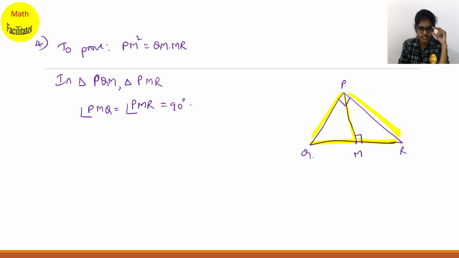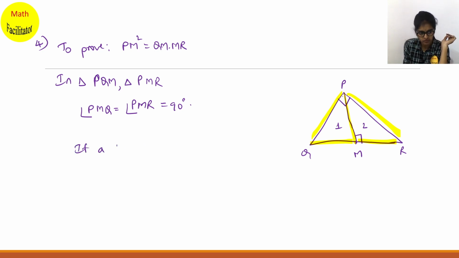See here, I'm drawing a perpendicular from the right angle to the hypotenuse. QR is the hypotenuse. Now this perpendicular divides the triangle into a first triangle, a second triangle and the bigger original triangle. These three triangles are similar to each other. That is the condition, so if you want to use it, you can use it. Otherwise you can use the other method. Here I am directly stating the proof. I'll just write it so that if you want to use it, you can.